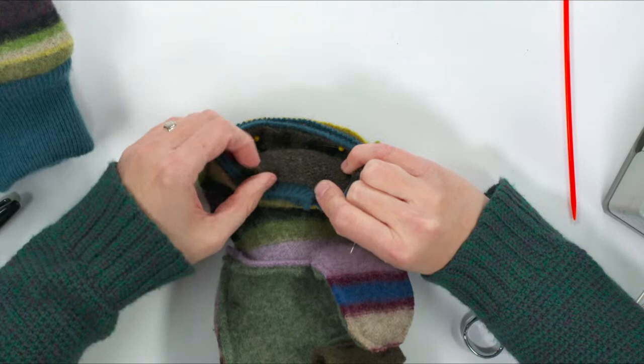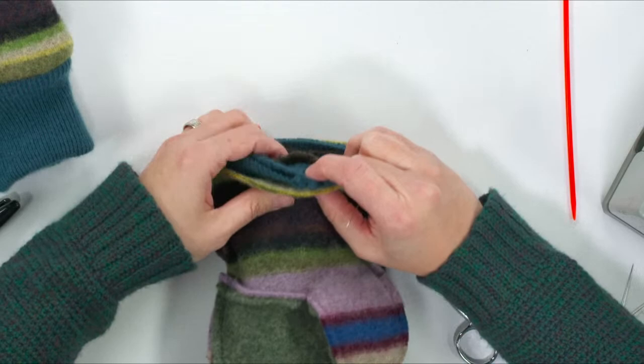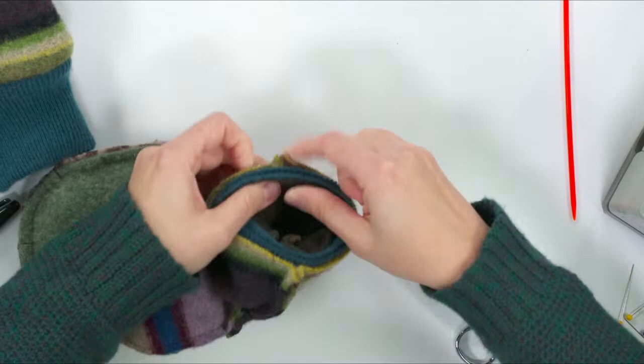All right, so I've got all my layers here. I have my lining layer, and I have both layers of my cuff. Maybe you'll only have one layer of your cuff, depending on how you do your ribbed cuff. And then I have my outside layer. I'm going to pin all of them together from the inside here.